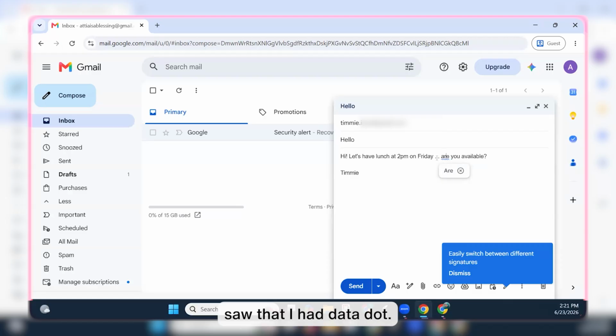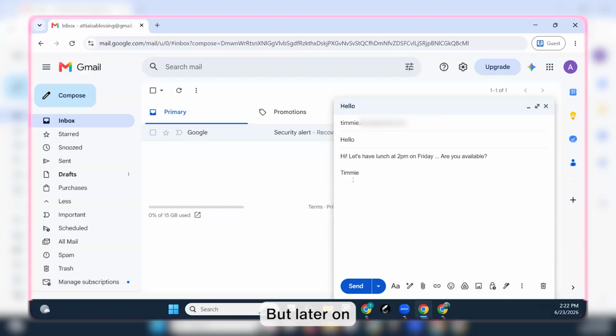So it says when you're starting a new sentence, you can't start it with a lowercase letter. It's saying, do you want to make it uppercase? I can just switch it by clicking on that. That's totally available. And it says easily switch between different signatures. We have not set up a signature yet, but later on in another session, I'll show you how to do that also. Okay.